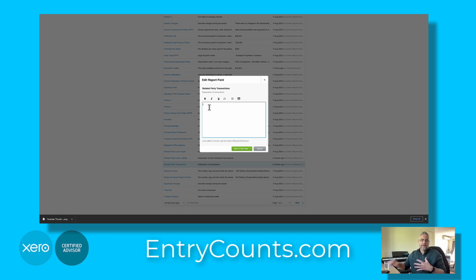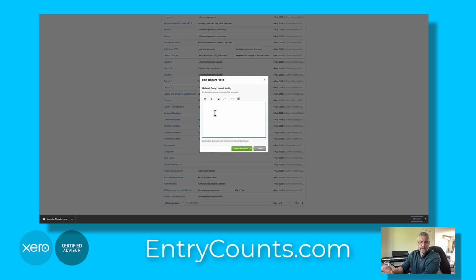For example, we have directors on the payroll. So here we're saying that both directors received gross earnings for these periods. We also have two directors' loans that are liabilities, so we should disclose what they are about and whether or not they will be called upon within the next 12 months.